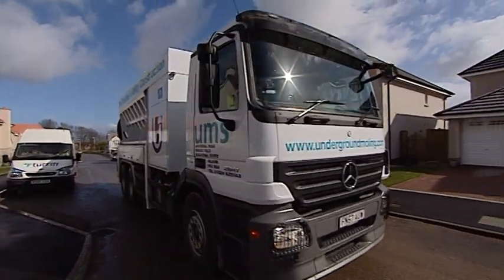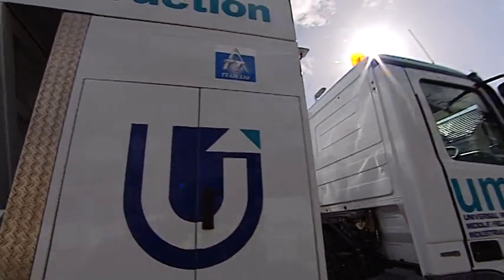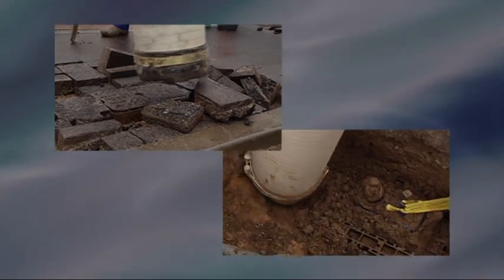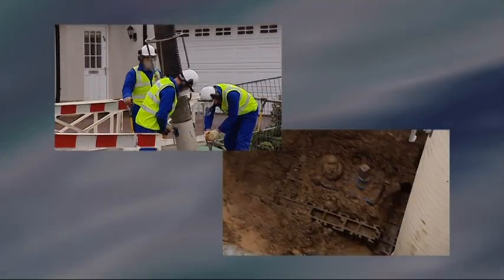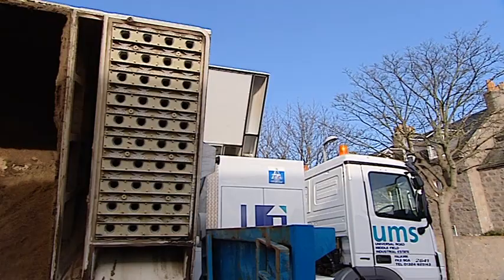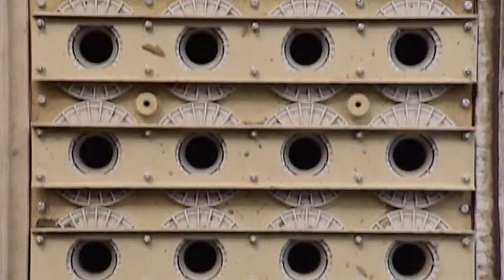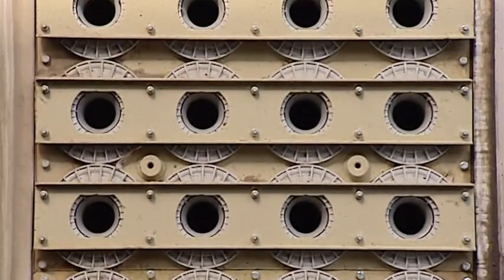At a cost of over half a million pounds, the excavators, sourced through TTUK, function like an enormous vacuum to remove soil, stones and water through a long flexible hose. The spoil collects in the large onboard hopper, with dust particles trapped in a series of micro-mesh filters, ensuring there is no environmental pollution.